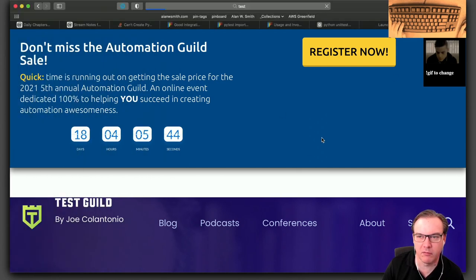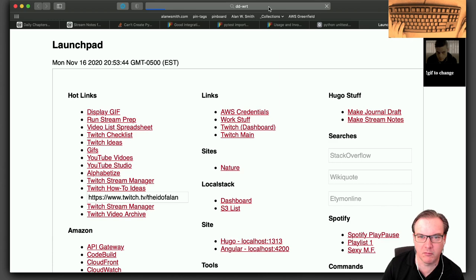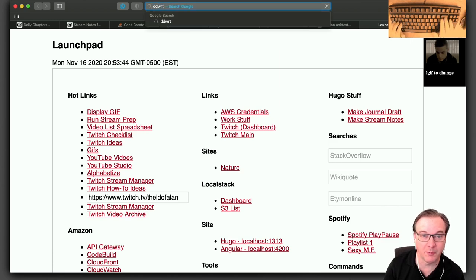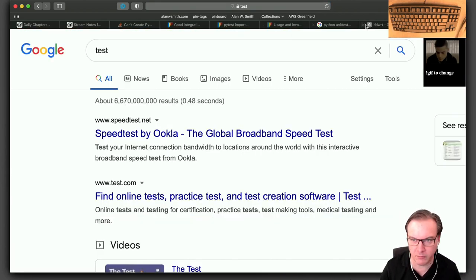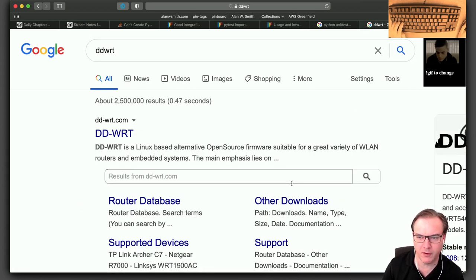Take out the dash. That's not the problem. Google is not responding for me at the moment, because that little blue line. Oh, there it goes. And there's that. Yeah, Google just freaked out. See, that always freaks me out because it's like, is it really Google or is there something somewhere in the mix?